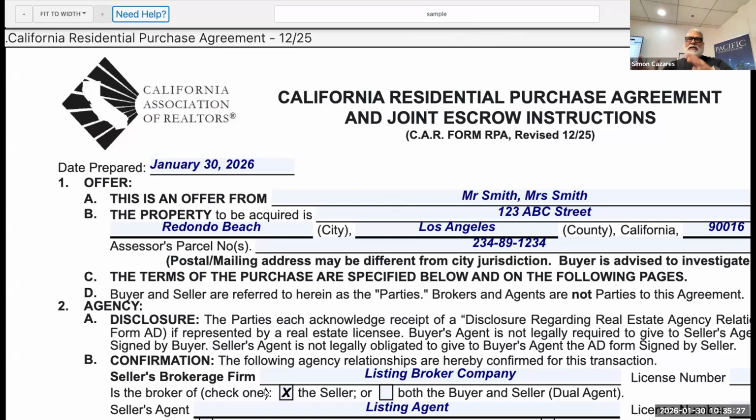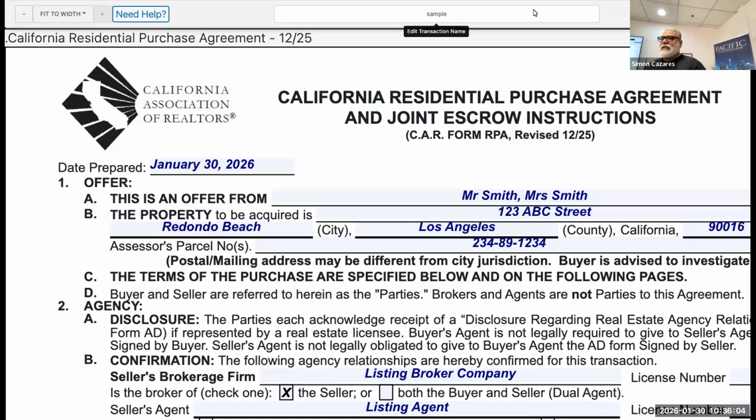Now, we're going to play different segments here, right? We're going to talk a little bit about you as the buyer's agent, and we're also going to talk a little bit about you as the listing agent, right? Because the beautiful thing is, if you have a listing, you want to get offers. And when you're the buyer's agent, you want to submit offers and get your offer accepted, right? So the essence is, think of this form as a book. You're reading a book from page one all the way to the end of the book, right? And it gives you concise understanding and instructions.